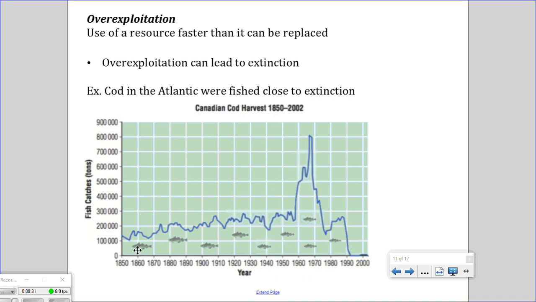And what's interesting here in this graphic, it kind of shows the size of the fish that were being caught. They were much larger fish to begin with, and as the much larger fish were caught, it was smaller and smaller fish, and those smaller fish basically weren't given a chance to reproduce, so they were being caught without replenishing the populations, and this is what led to that dramatic crash.